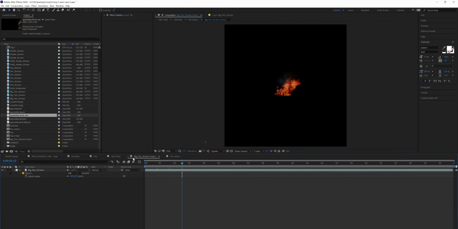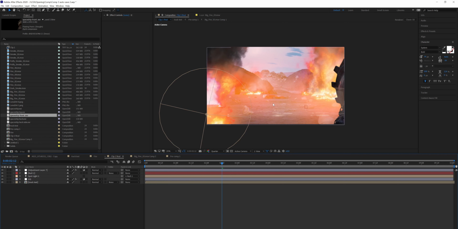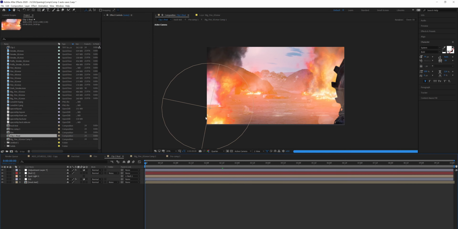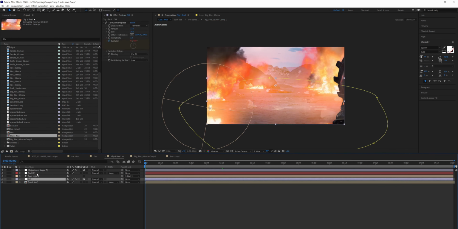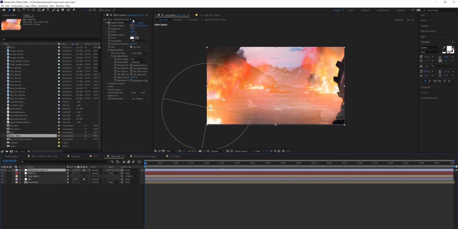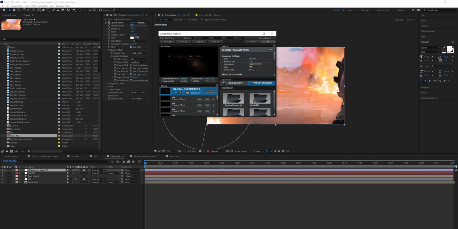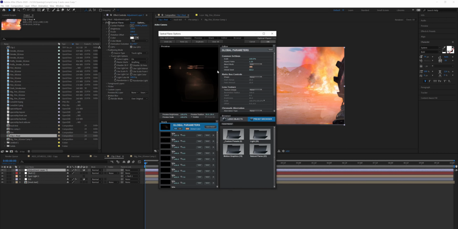And then we go over to our clip one final. Okay, so this is interesting. We're in our clip one final, and what I did here is nothing too crazy. I used Video Copilot's Optical Flares plugin, and I created this one. I think I took it from a preset, but just modified it slightly. And I just added some lens distortions and whatnot on top of it.